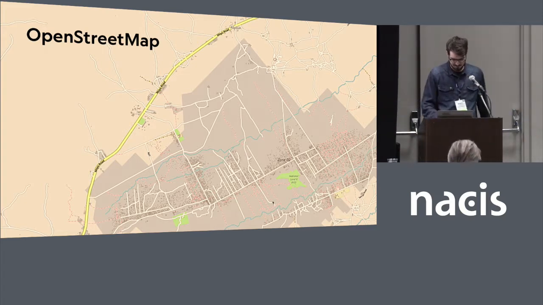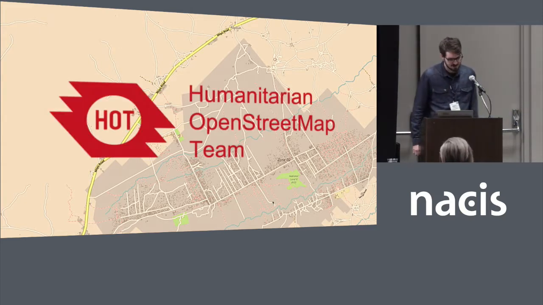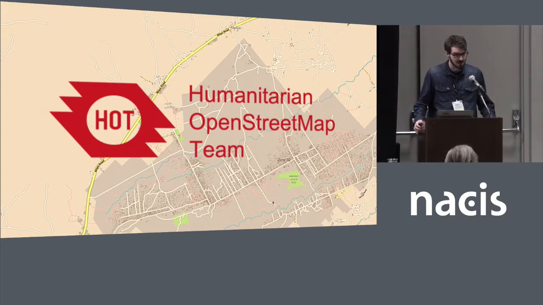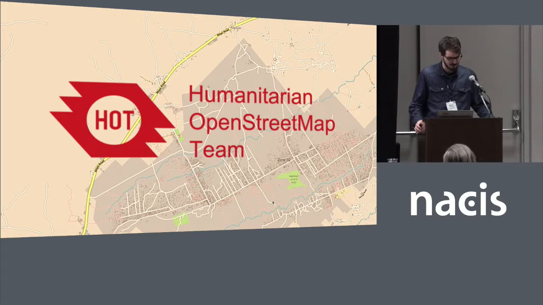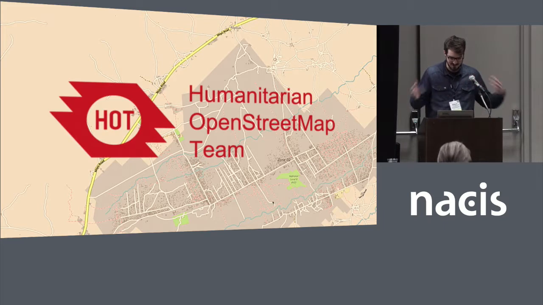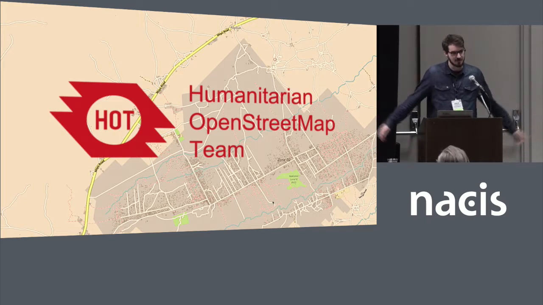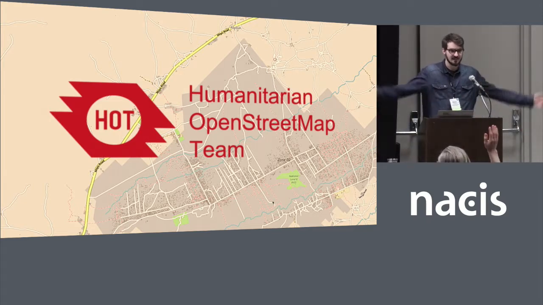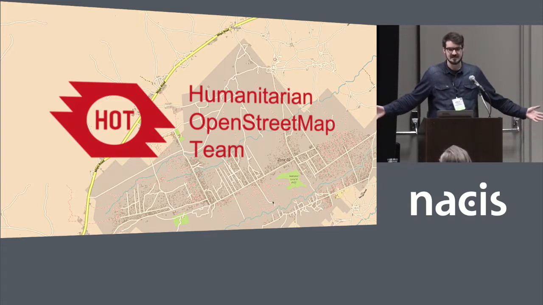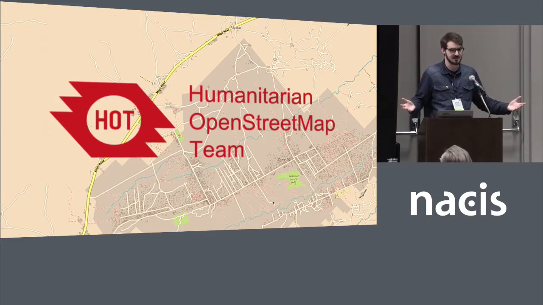So how is this possible? Enter the Humanitarian OpenStreetMap team. They're a nonprofit dedicated to humanitarian action and community development through open mapping. I was familiar with them — they do use the acronym HOT, but I find that distracting, so I'll just say Humanitarian OpenStreetMap team. Has anyone participated in one of their mapathons? They're really amazing — a great way to contribute not with money but with effort, and for us cartographers, using a skill.